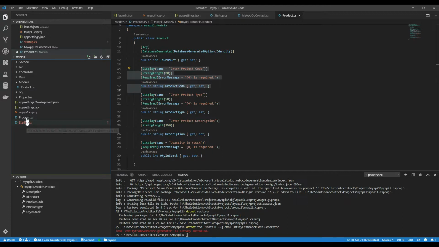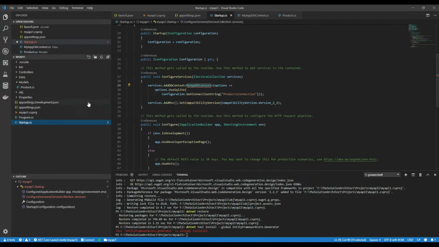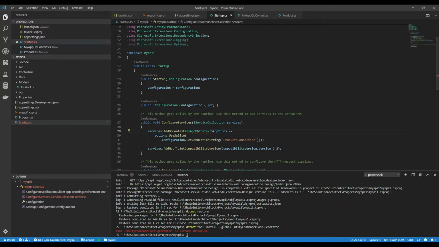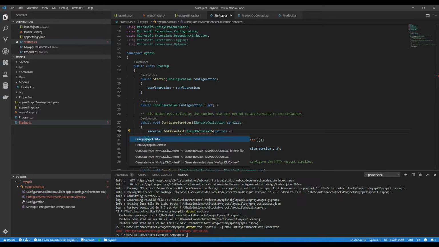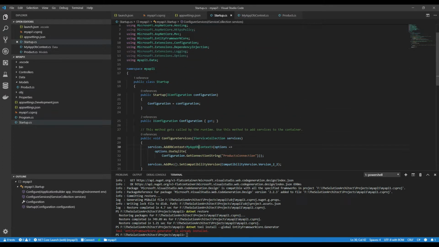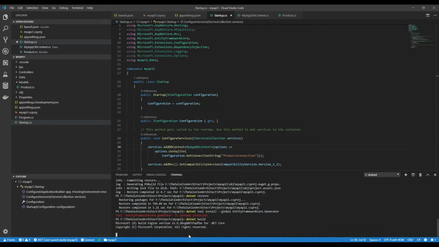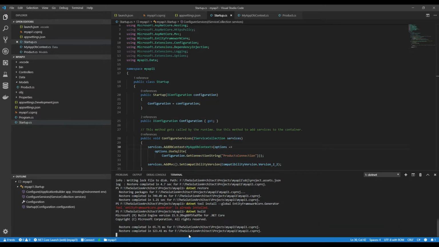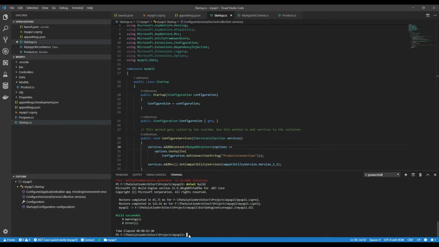So no red arrows there. Let's go see what's happening on that side. What we need to add here is a using, obviously for that Models. You'll see there's a light bulb. Click there, and all errors are gone. So what we can do, just to make 100% sure that everything works, go to your terminal, say dotnet build. Okay, build succeeded, and the next step will be now to create our database.